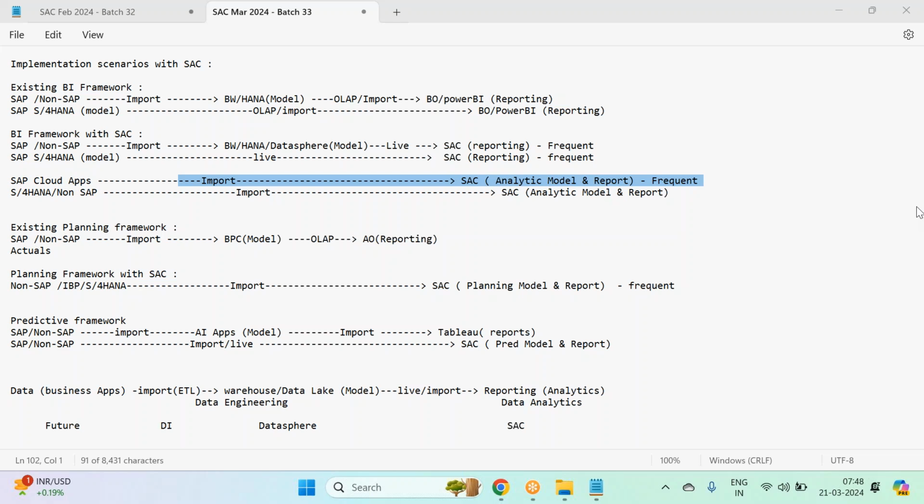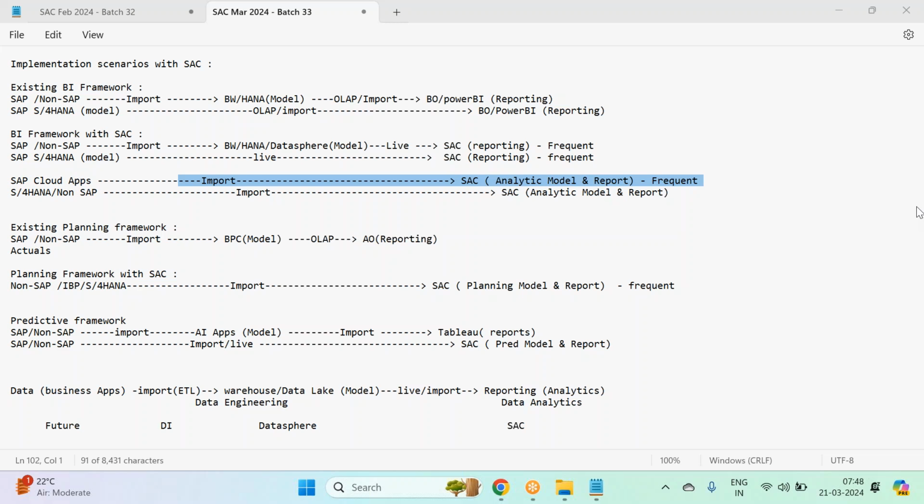But in the plan, the forecast is 120 million. But the planner thinks there is some inflation and the company is not doing well, so they don't think 120 million is achievable. They can tweak the value down at any given point of time. They can make 120 million into 100 million at any point of time. So in planning, the data is always editable because it deals with the future.